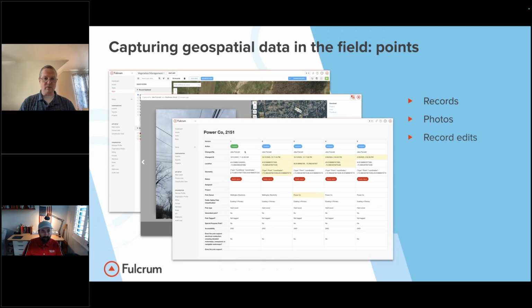This happens to be the same record that we were talking about, that you saw the geostamping of before. So you can see each of the geometries that I had associated with the point that I was taking, the picture that I was taking, the record where I was standing, and you can see the latitude and longitude of those locations. All right, so that's capturing point data in the field.